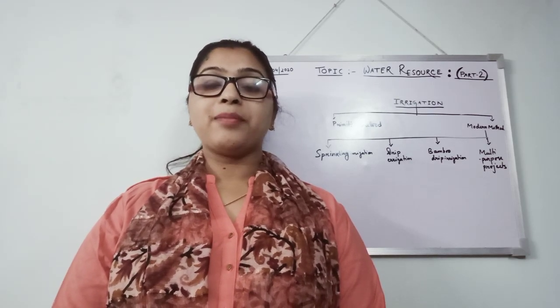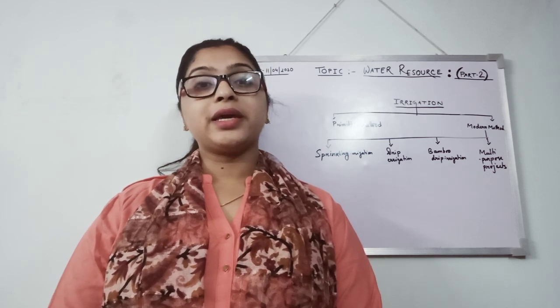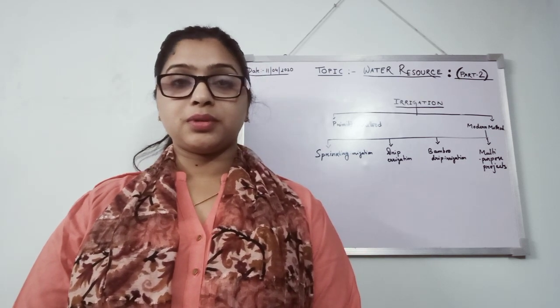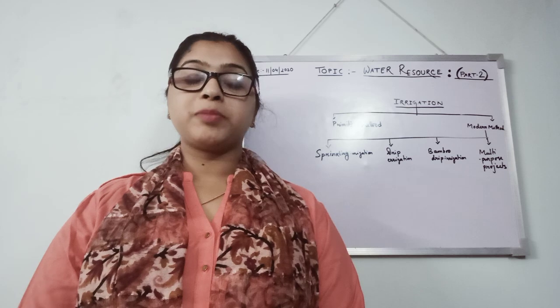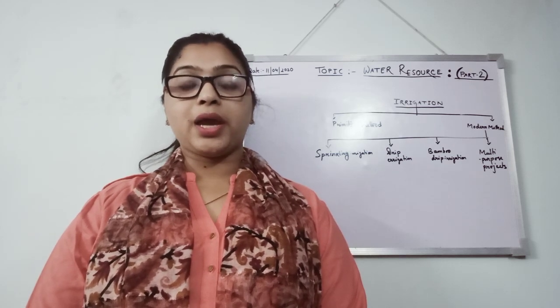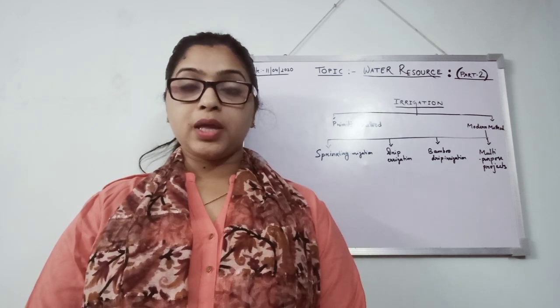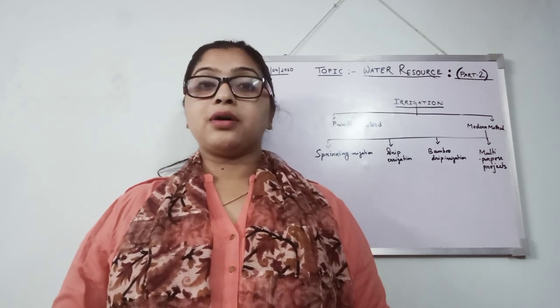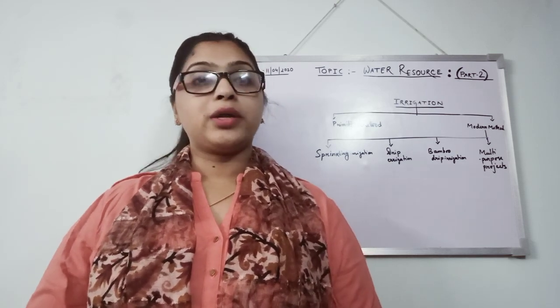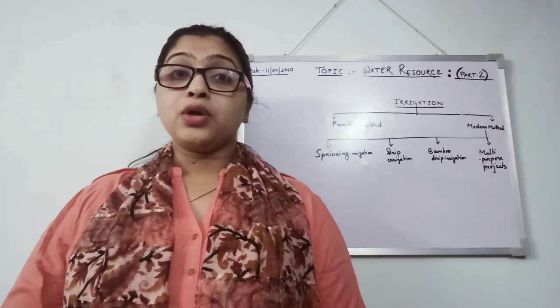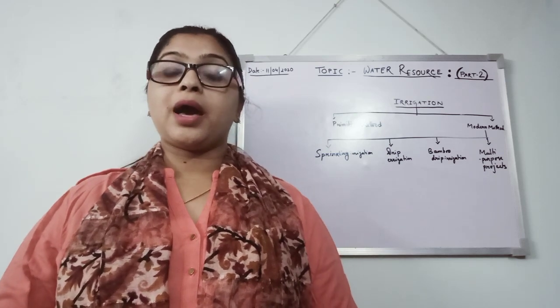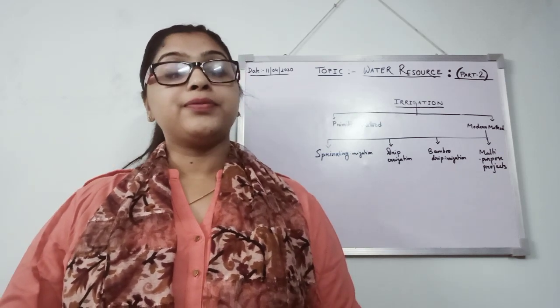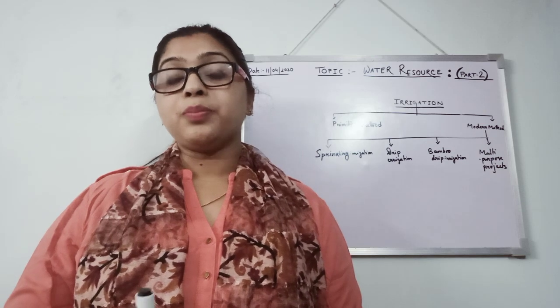Today I am here with you with the second part of the chapter water resource. Hope you have seen the first part of the chapter water resource and you have understood the chapter. Here I will also explain the modern methods of irrigation. To link with today's topic, I have to make you recall some portion of the first part.